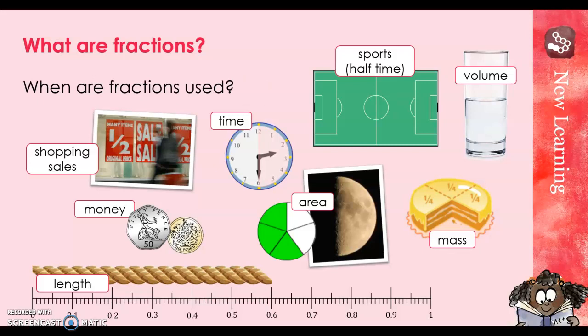Okay, so a bit of learning about fractions in the real world. Here are some examples of when we use fractions in the real world. Shopping sales that you can see, like half price here. We sometimes use fractions for money, for length, for time. You can see there's a 2:30. Look, for area, you can see a half moon here, or 3/5 of this circle. Or for mass here, you can see like a quarter of this cake has been eaten, or 3/4 are remaining. The glass being halfway full, halfway empty, and of course sports. And you might want to pause here and think about some other times when you see fractions in the real world.